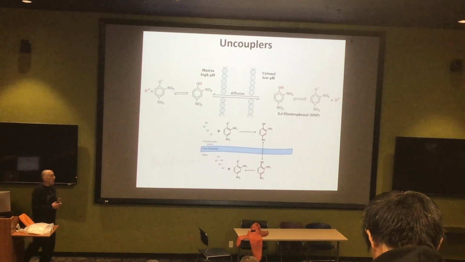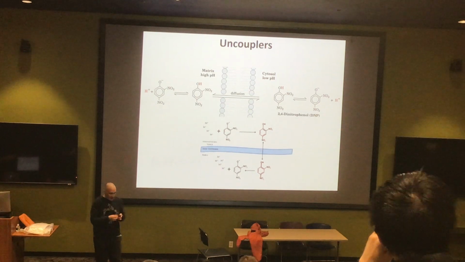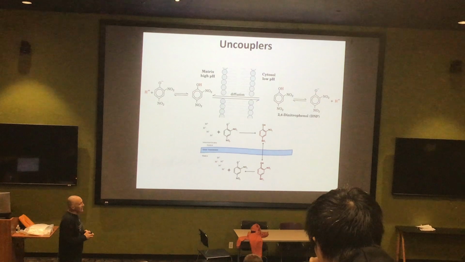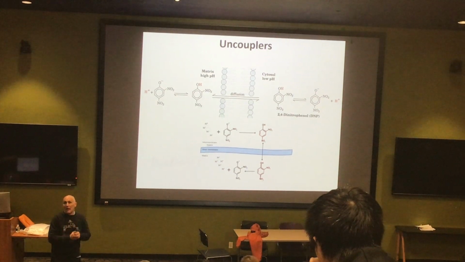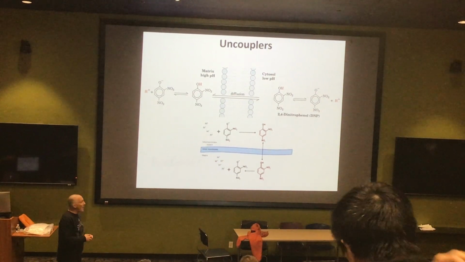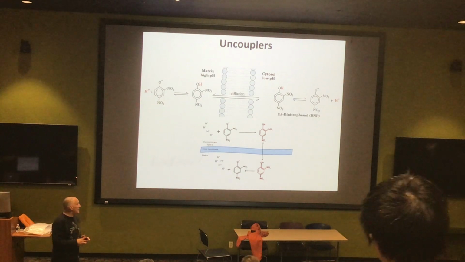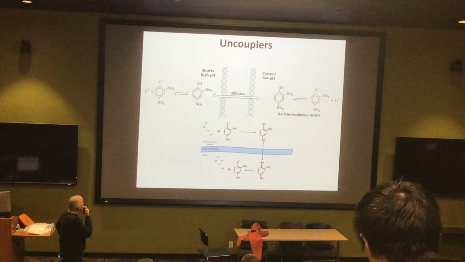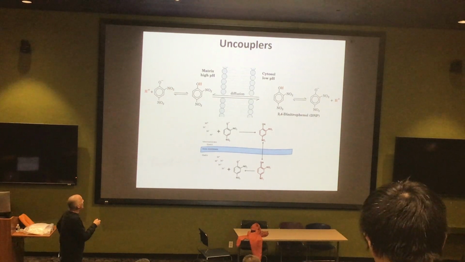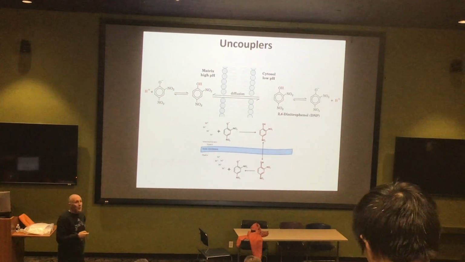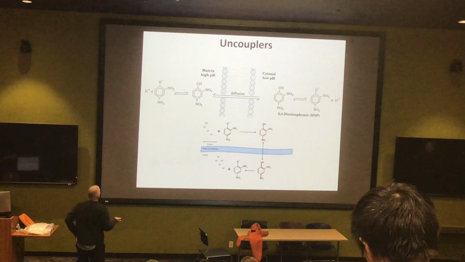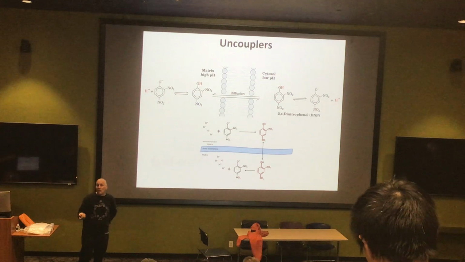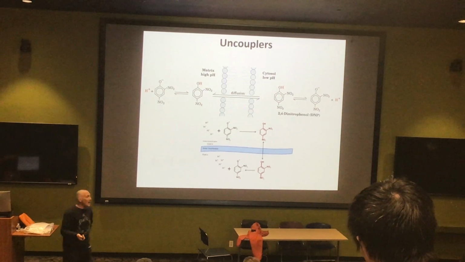Anyway, how do we know that this proton gradient is so important? This is something cool and also really interesting: there's a class of molecules that are capable of stopping the synthesis of ATP that themselves do not interact with the ATP synthase. In fact, this was really pivotal in understanding how the whole mechanism works, so we should take a look at these molecules. They are collectively known as uncouplers. Uncouplers are basically molecules that are capable of gaining or losing protons and drastically changing their solubility properties as a consequence of that.